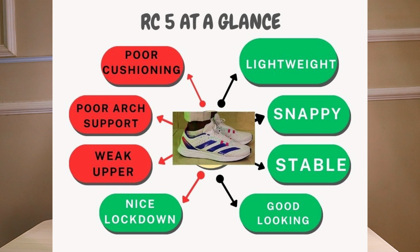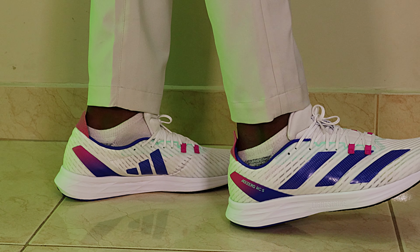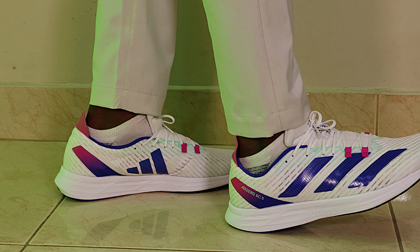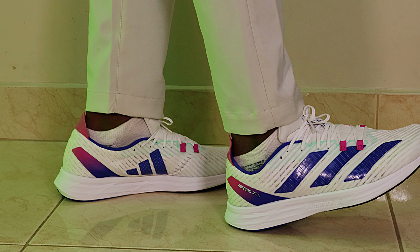Now, the first point is the cushion. This gave a very firm ride. Too firm for me. I've worn it for some distance, used it on a couple of occasions for different forms of exercise, and they still feel quite firm. The Lightstrike-only midsole with 27 millimeters in the heel and 17 millimeters in the forefoot did not give much cushioning running in these shoes.